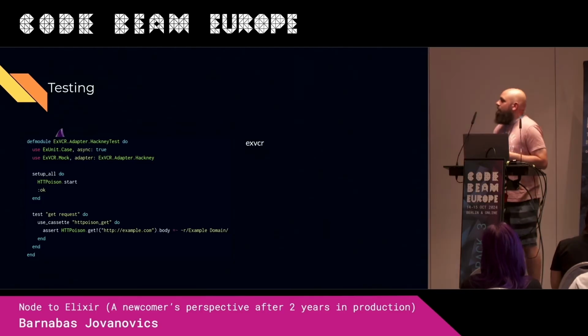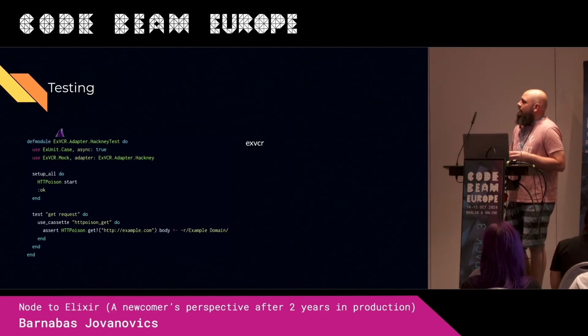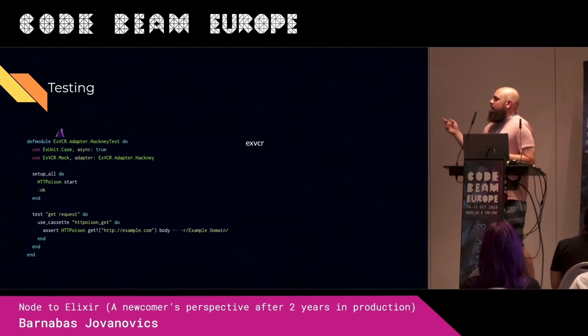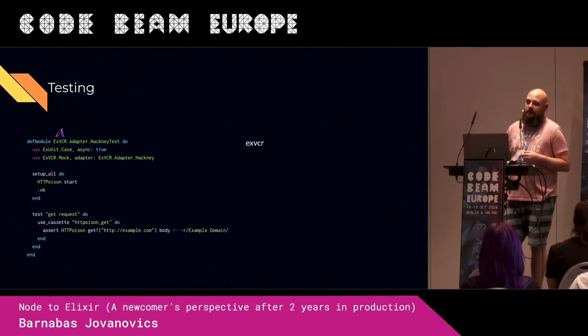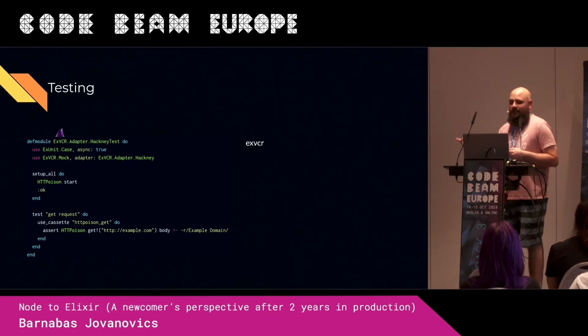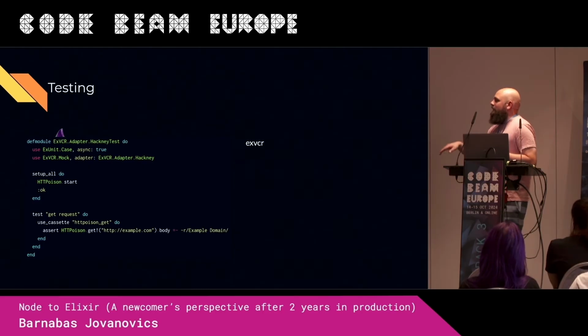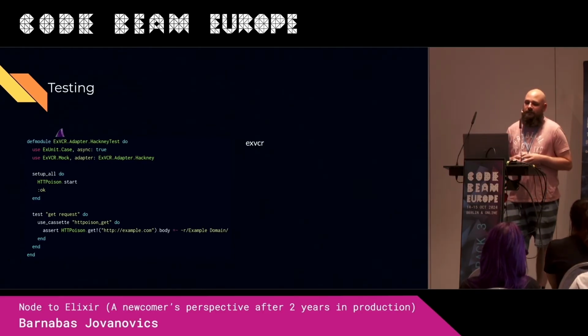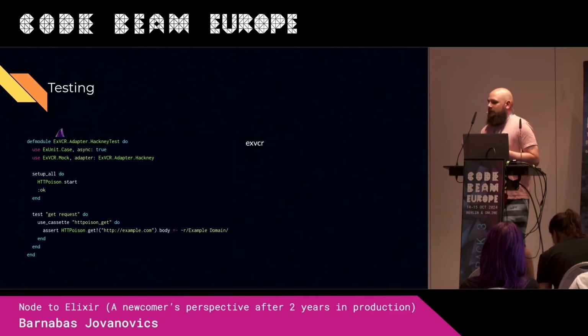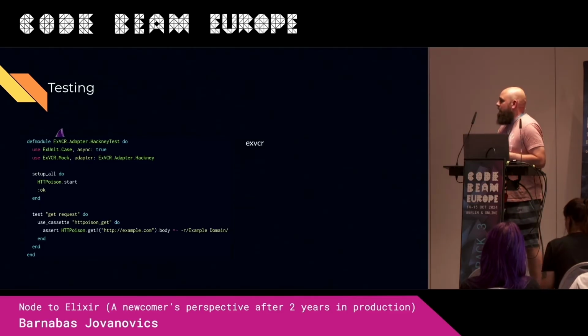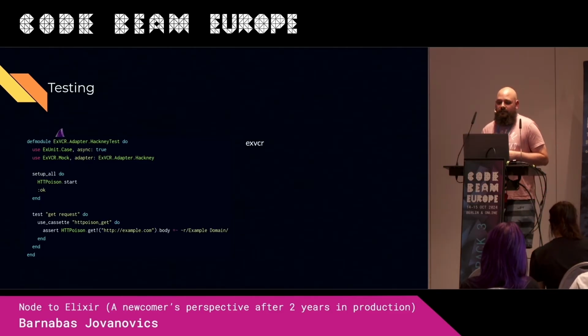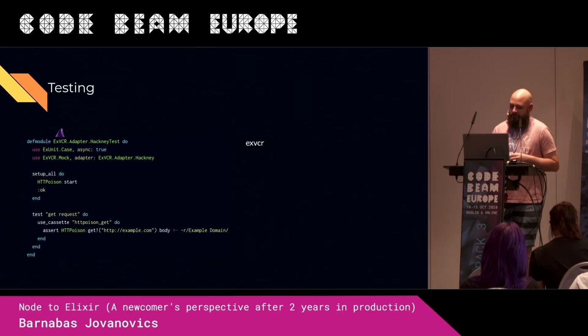Then for working with the external API, for the importer, for example, we used ExVCR to run the importer once during tests and record the response from the other API. It would be saved into a file, and the next time it wouldn't do a real request, it would just use the data that is already in the file, so it was pretty convenient for testing external APIs. Not the fastest thing, but for the cases that you use it, it's pretty cool.